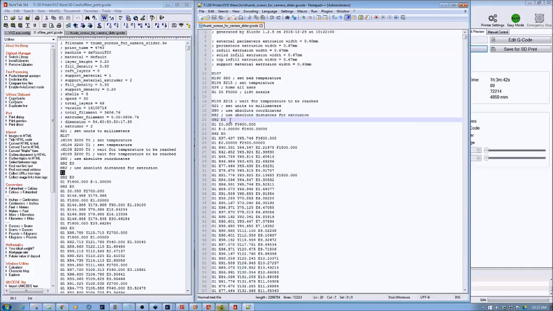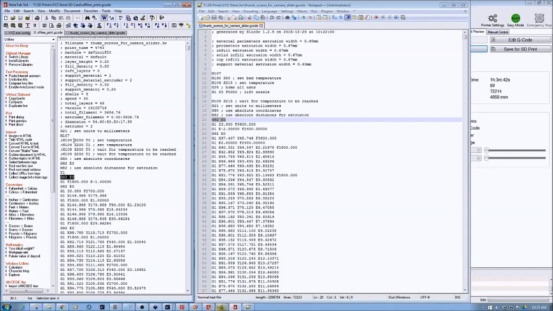I've got the G92, which seems to be the start of my code, and over here seems to be the same. So I think this is what I'm going to use for my starting point. Then M82, G90, and G21, set to millimeters, the 107. All of this appears to be in this heading. One thing I am going to reuse over here is setting the bed temperature and the extruder temperature.